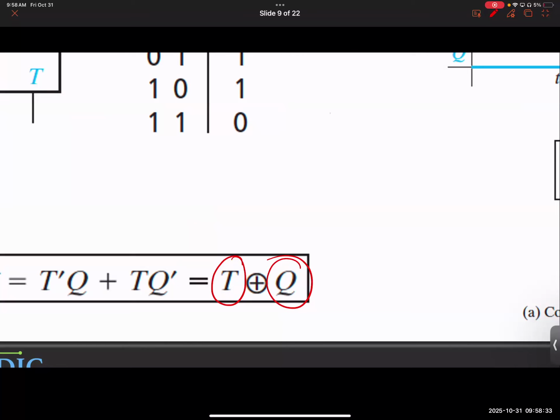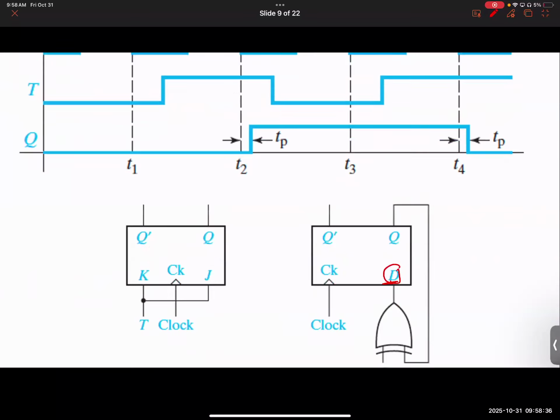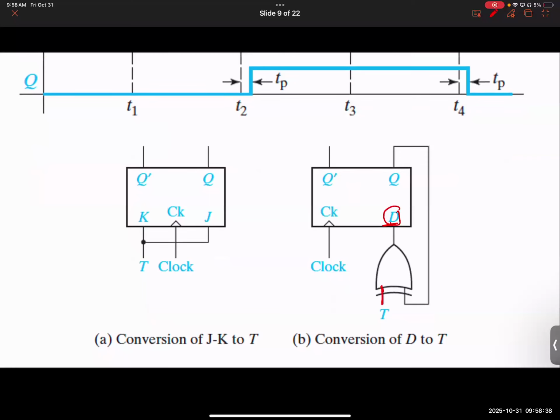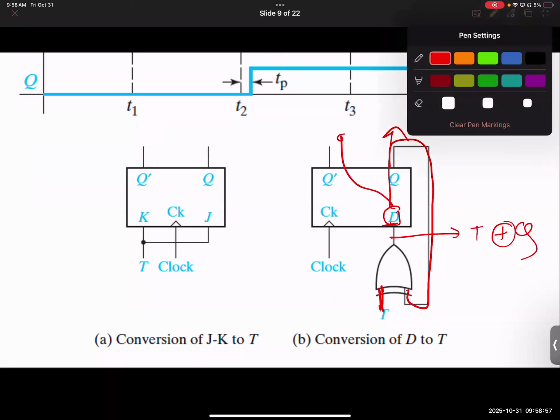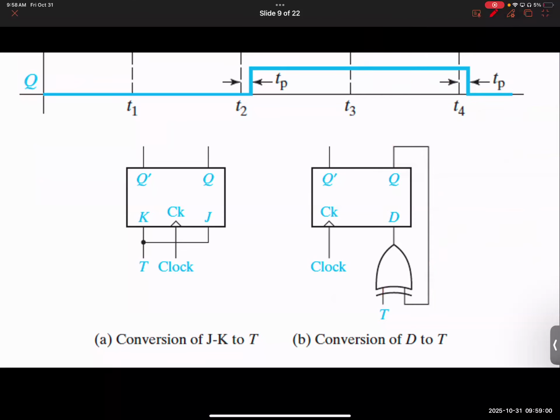This is the toggle function. Am I making any sense here, folks? So what you do is you take the toggle signal, you take the output, and you get toggle XOR output. Does that make sense? You make it the data. That functional output is your data. And now you have the D flip-flop, which is basically going to send the input to the output. This is just a fun example, right? You don't have to do it.